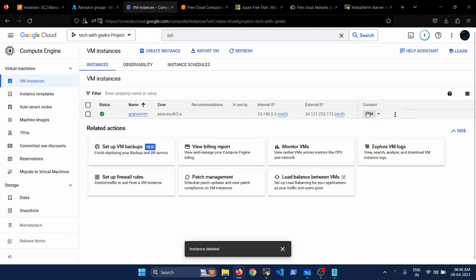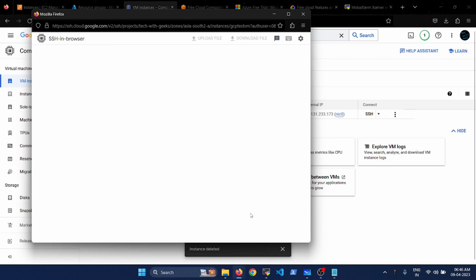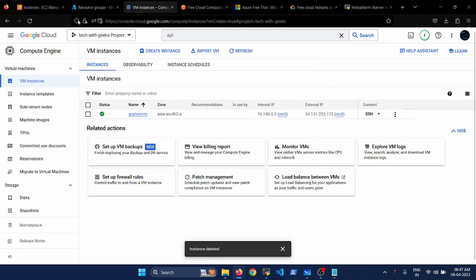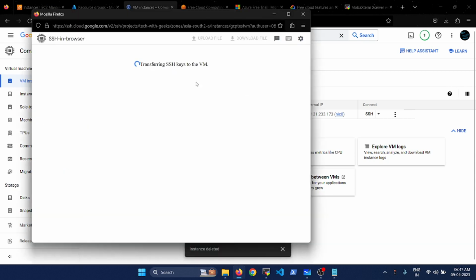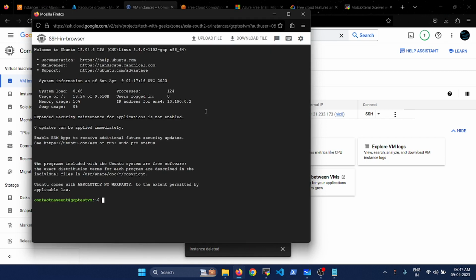So all you can do is just do an SSH. In case you're not getting this browser window, it happened to me as well. Mostly you might have some pop-ups which are blocking it. You could go here and enable the pop-up so that you have this window opened. This should not take much time, so we should be in the server soon. Yeah, that's it. Now we have taken an SSH over a browser, and we are into this box. If I say whoami, this is the default user which it picked, which belongs to the user ID using which I have created the GCP account. And that's it. Now we are into GCP as well.